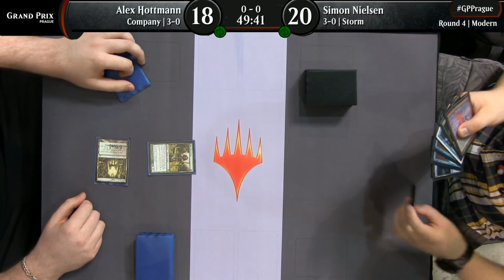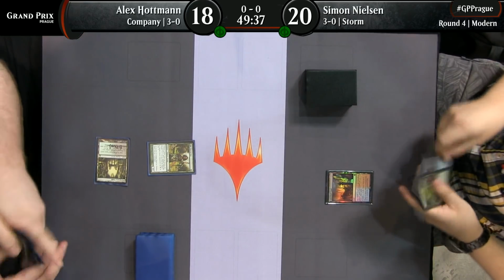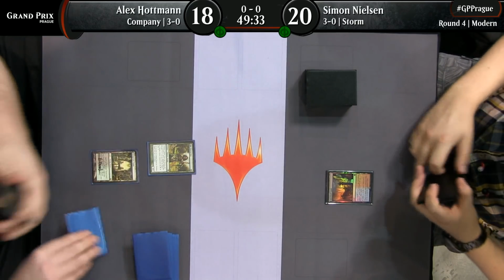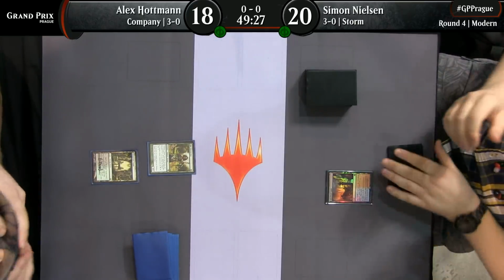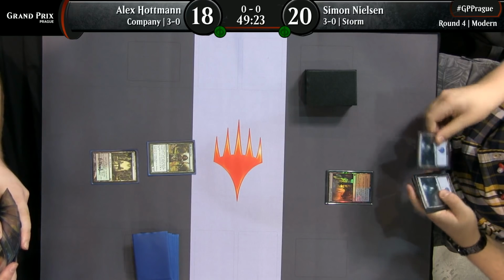Alex is apparently playing black, so probably on that splash for Viscera Seer and sideboard cards. Yes, we see Kitchen Finks, Viscera Seer, and Vizier of Remedies. A very potent combo, all the same, still in 2018. It's been that way for quite a while. We've been sacrificing Kitchen Finks for a long time, Simon.